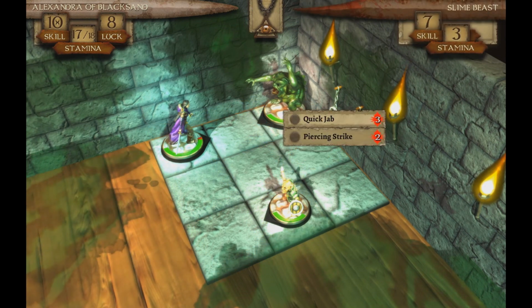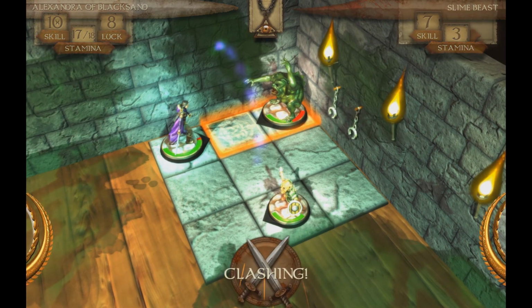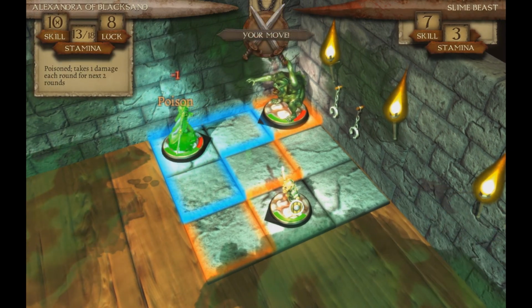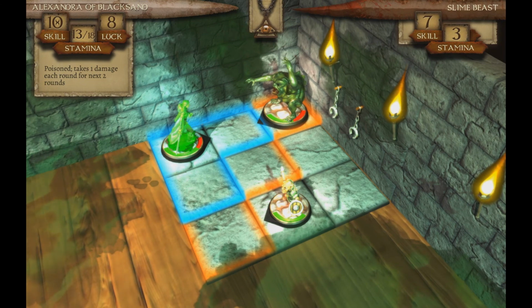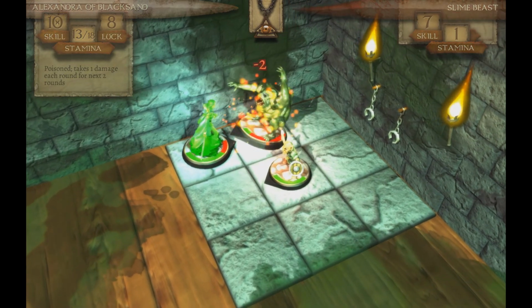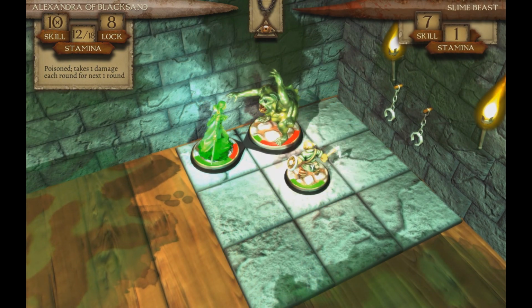Okay, let's use our piercing strike against this Slime Beast. It's a clash. Let's win. Because we rolled so poorly, we lost it, even though really we should have won it, statistically. Annoyingly, the Slime Beast has poisoned us, which means we're going to be hemorrhaging stamina for the next couple of turns, which is bad. So once again, we're really taking more damage than we should. Still, we're almost done with the Slime Beast here. Hopefully, we can just finish it off.